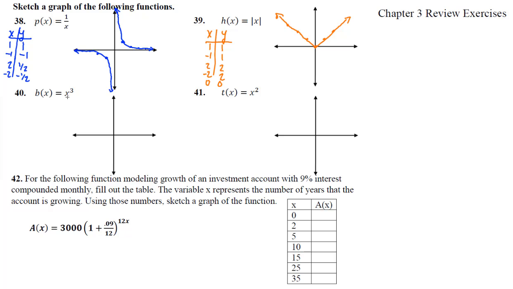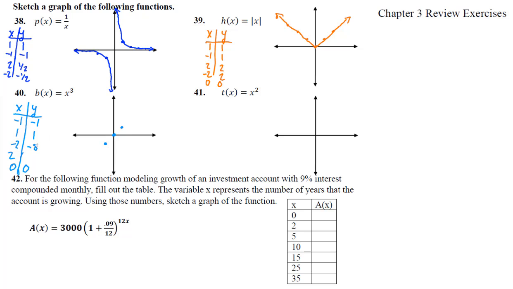B of x equals x cubed. Okay, so let's try a couple of those. Let's do the -1 and 1 and -2 and 2, and 0 is okay being stuck in this one. So 0 we stick in and we get 0. -1 cubed is -1. 1 cubed is 1. So it's very interesting. 1, 1, 1, -1 happened on this one up here, number 38 as well, but there was no way to connect them because you couldn't stick in 0. This one, we are going to connect them with a shape.